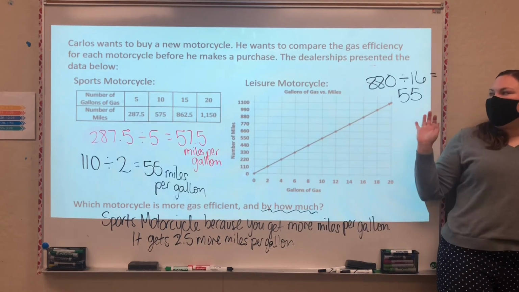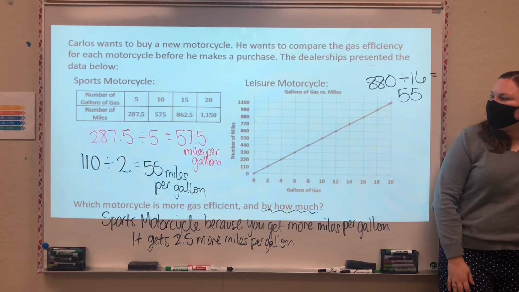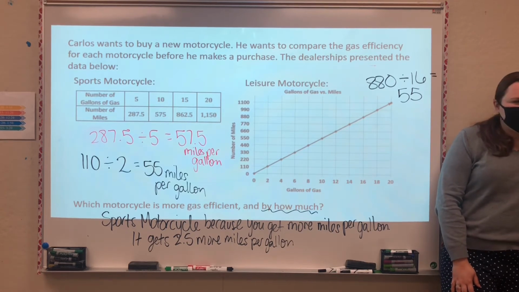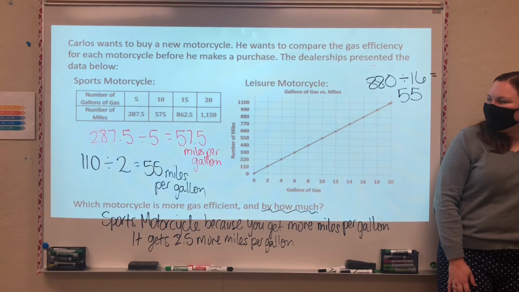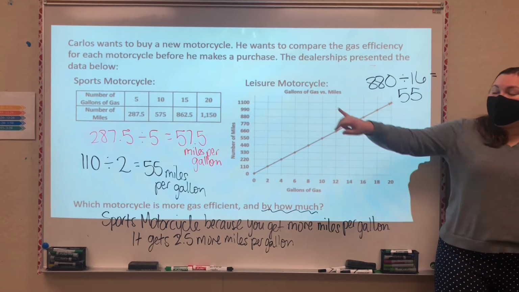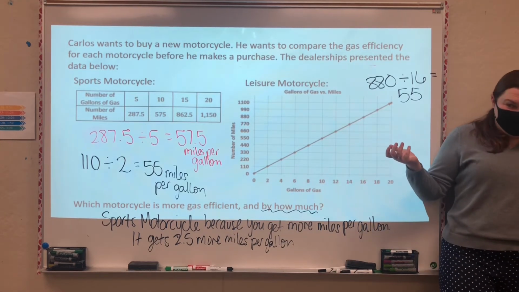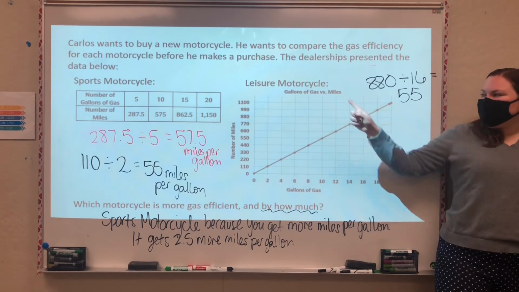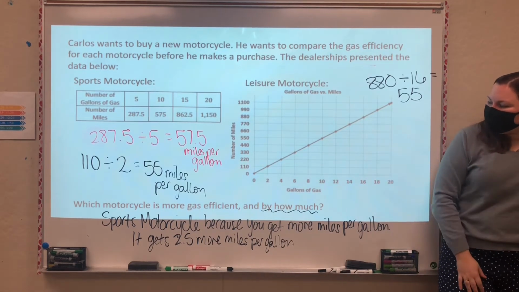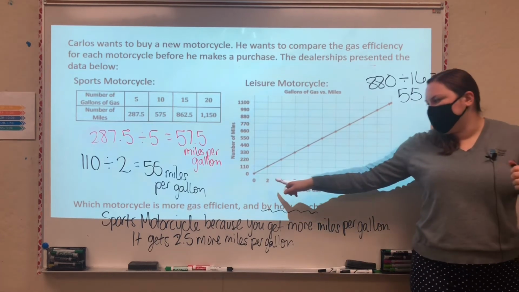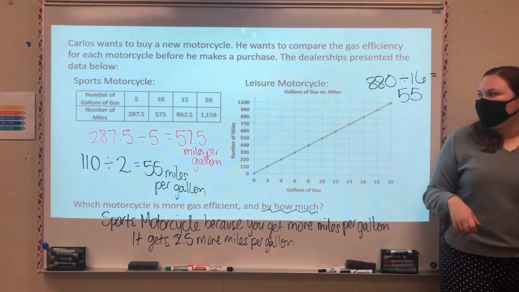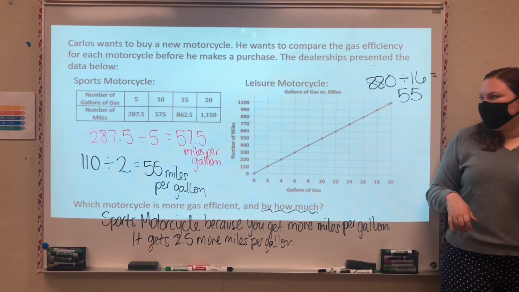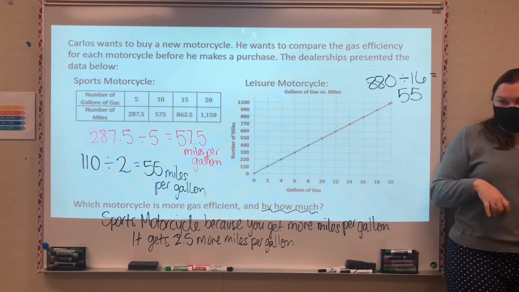If I just simply asked you which one's the better deal, there's a way to do this without finding the miles per gallon, and I wanted to talk about it. Remember, each of these is giving you a lot of data. Is there any data they were giving you in common? Earlier you noticed this is counting up by 2. So when it says number of gallons, it's counted by 5, 10, 15, 20. Is there a point where they have something in common?